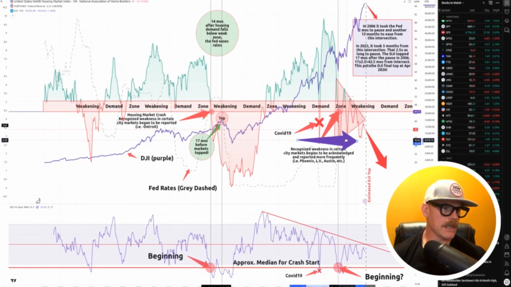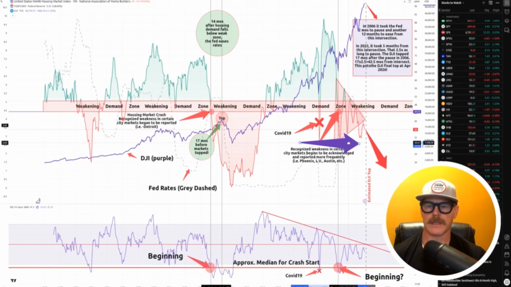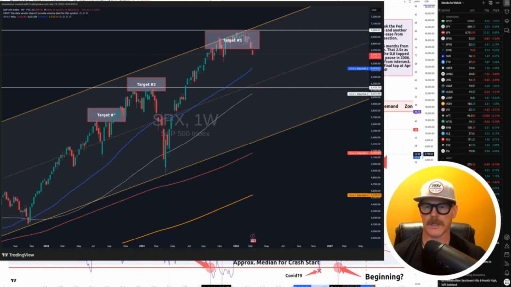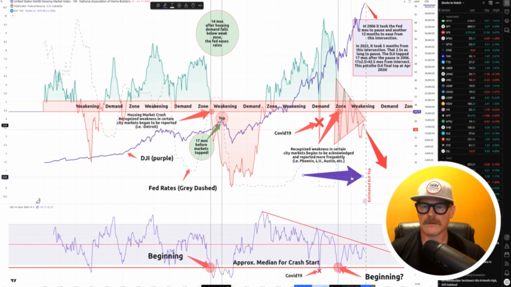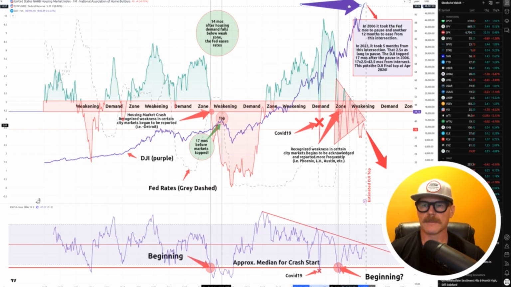It is mid March right now. I believe this chart is spot on. Housing market will continue to deteriorate. And guys, I think I had 3 targets drawn on the SPY. You guys all know and have followed that. We hit all 3 of those targets. Now, I know people like David the Contrarian is calling for a higher top. I'm not so sure about that, guys, based upon this housing market chart. This housing market chart is telling me that the Dow Jones Industrial Average and the U.S. stock market has, in fact, topped.